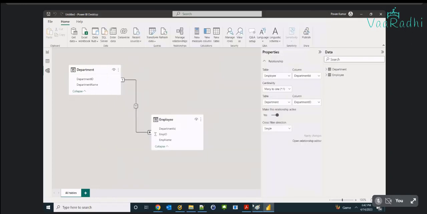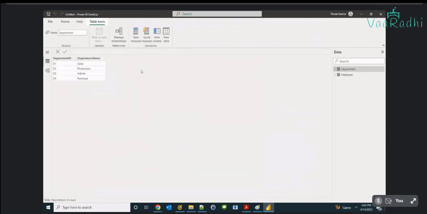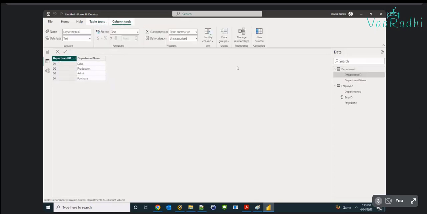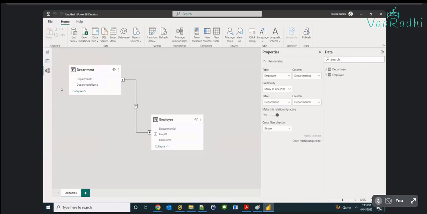So what happened? While loading our data, Power BI, Power Pivot scanned through all the data sources which we have loaded, and it identified, okay, this column data from employee has some similar values to this column of department. Then as soon as we load our data, it can suggest to the developer that there is a relation between the 2 models on the department ID. This way it can suggest.